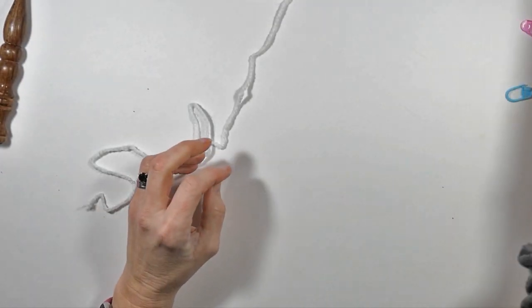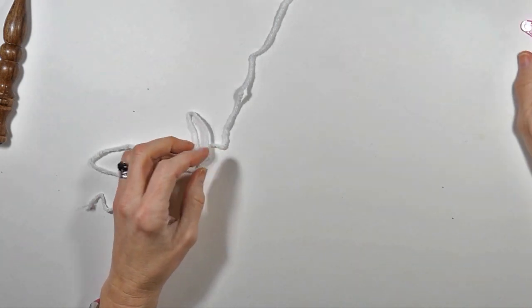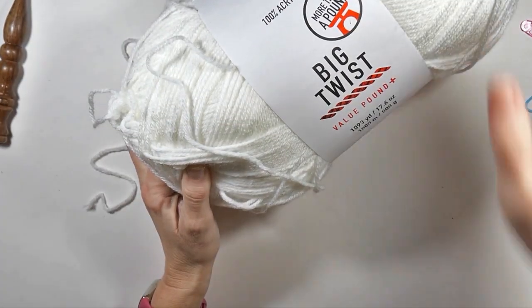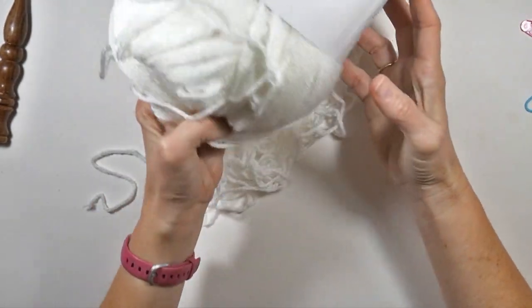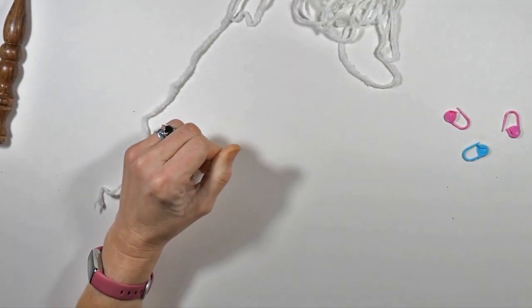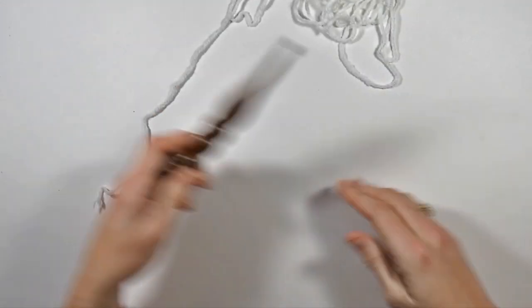Alright guys, on today's video we're going to be making this really cute apron that I made to match my Strawberry Shortcake cosplay outfit. So what we're going to need is, I'm just using the Big Twist white yarn. You can use any white yarn that you want, but I got it from Joann's, of course, since it's Big Twist, and it's nice soft yarn. And I'm going to need some stitch markers, maybe even more stitch markers than this, we shall see. And I'm also going to need some scissors and my crochet hook.